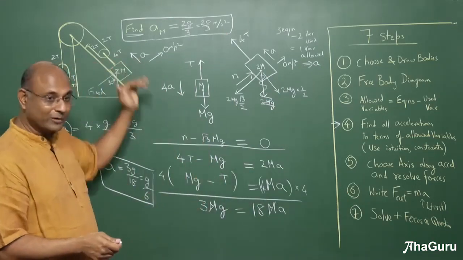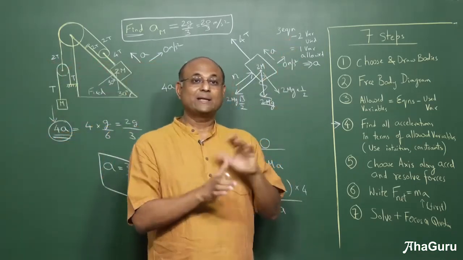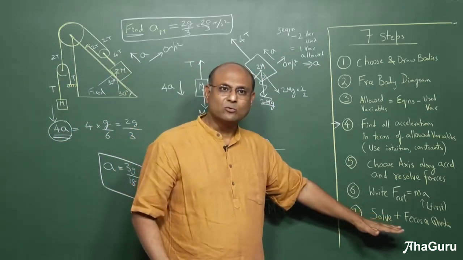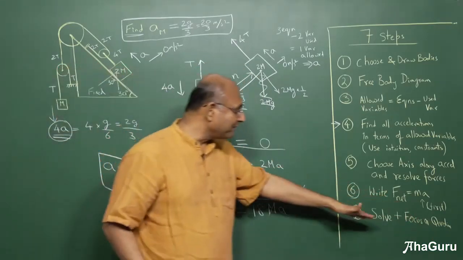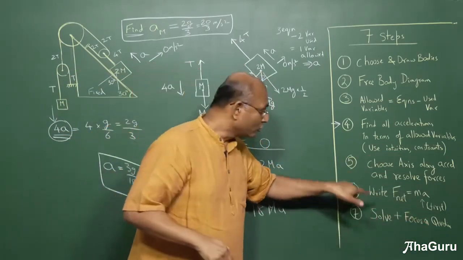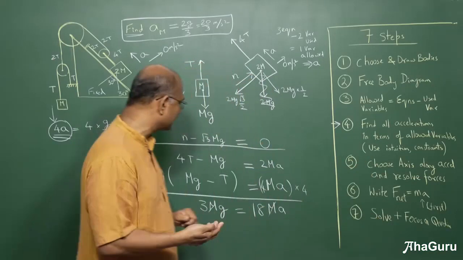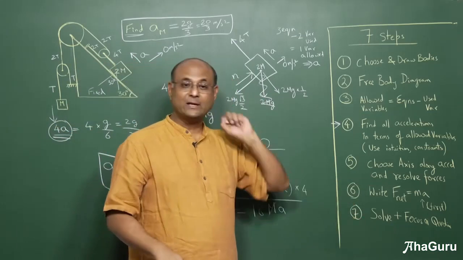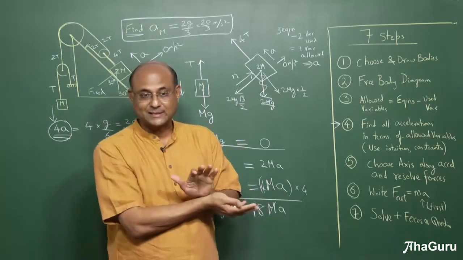Okay, so can we look at this quickly? What I'm going to explain now is these 7 steps. Why are they in this order? We have already seen. But let us work backwards and see. Ultimately, what do you want to do? You want to answer the question, for which you need to solve. So that means solving and answering the question is the last thing you want to do, right? To do that, what do you need? You need equations. What equations? Newton's laws. F net is mass into acceleration. So you have to write these equations. So before you solve, you need to write equations, which is net force is mass into acceleration. That's why that is the 6th step and this is the 7th step.